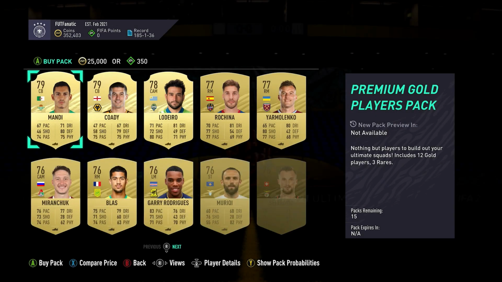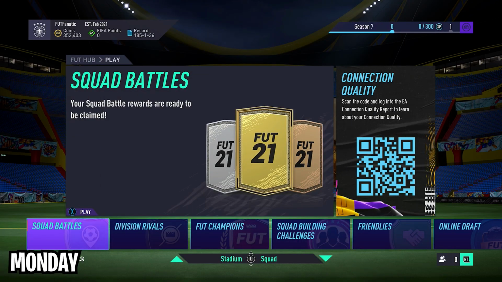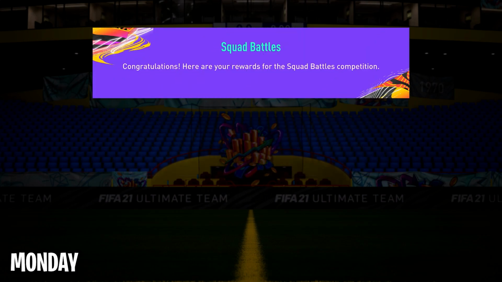So let's break down the events that occur during the week, and then we can talk about the best days to trade. Starting off on Monday, this is when we have squad battle rewards. Everything that you've managed to do in squad battles 7 days before this has added up to the rewards that you'll be able to get the following Monday.